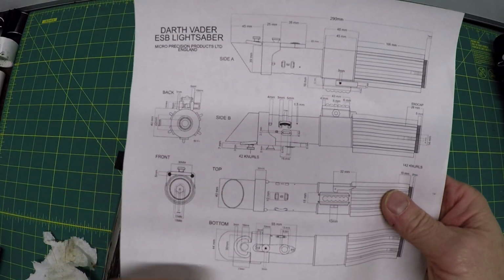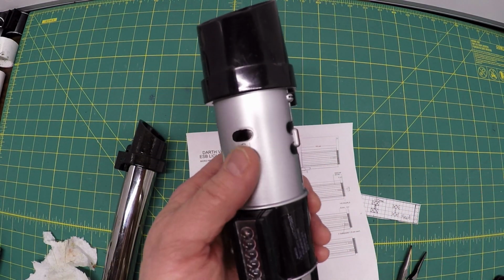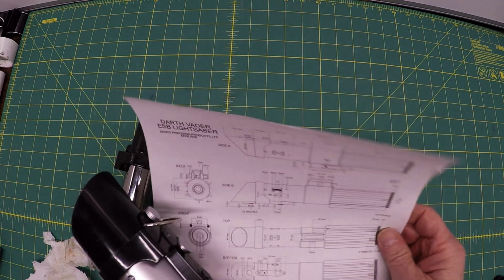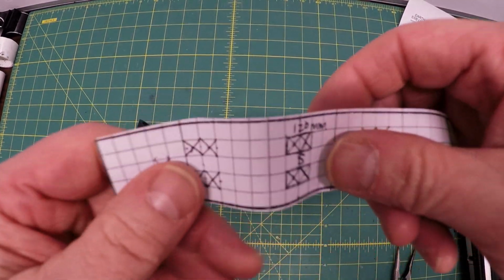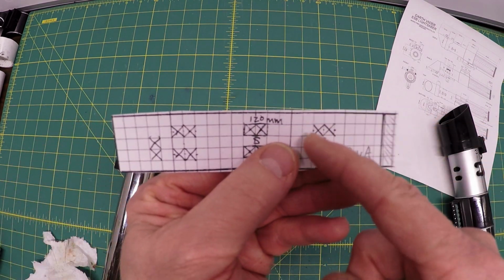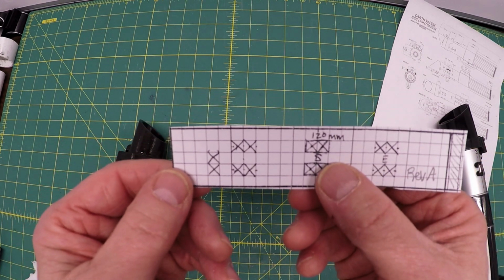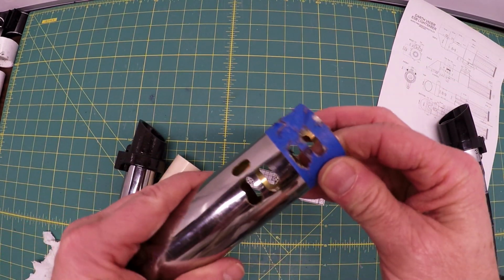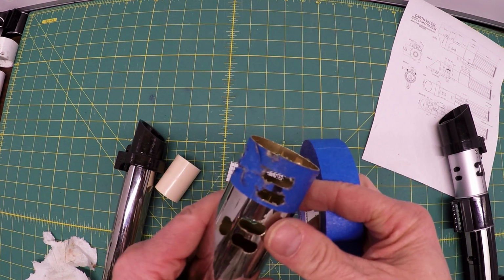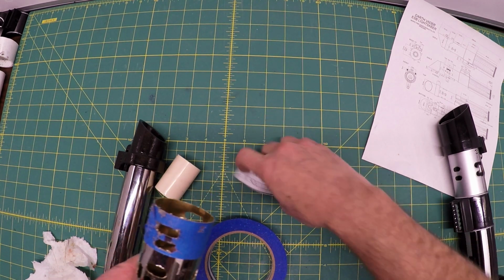Using this drawing here and cross-referencing it with this cheap but fairly accurate version of this, I've come up with a template. This is 120 millimeters long, and all those little dots is where I'm going to drill a hole. Some of my trial and error gave me indications that if I wrap the blue tape around the area that I plan to cut, that will help me put these holes in place.